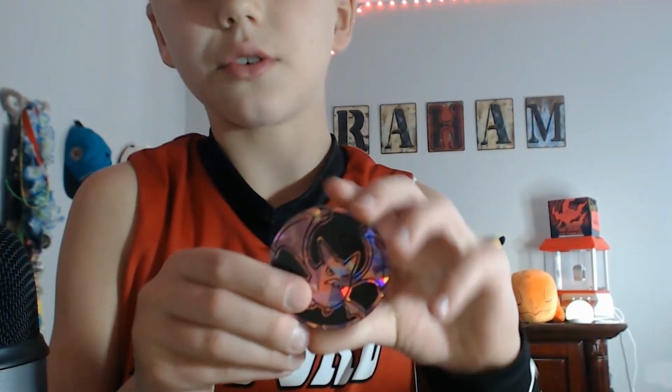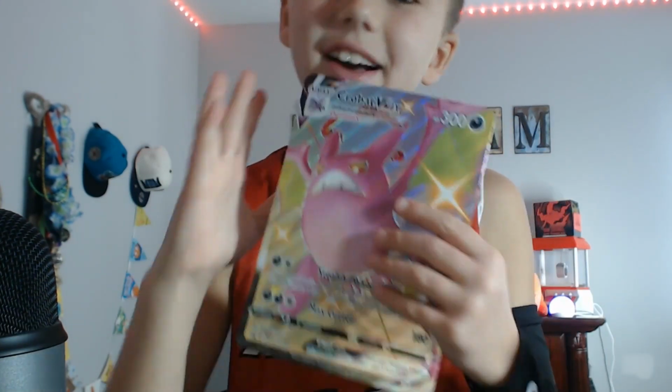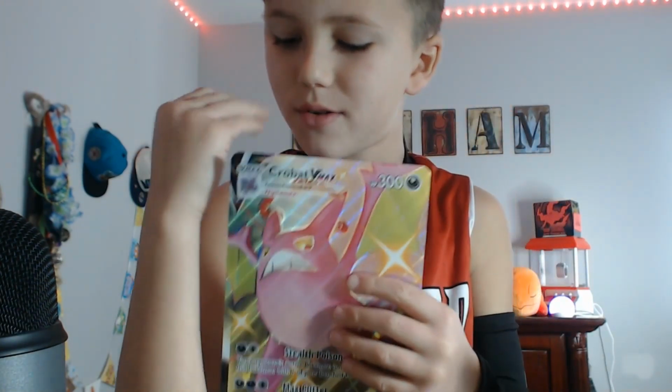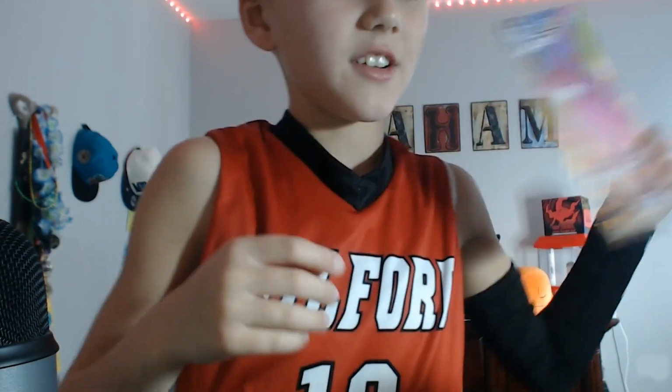We have a pretty cool coin, Crobat. Now let's hop into this. Oh, I almost forgot, our Crobat Jumbo card. Look how big it is compared to my elbow, my forearm. That's giant. Okay, let's hop into some Shining Fates booster packs.